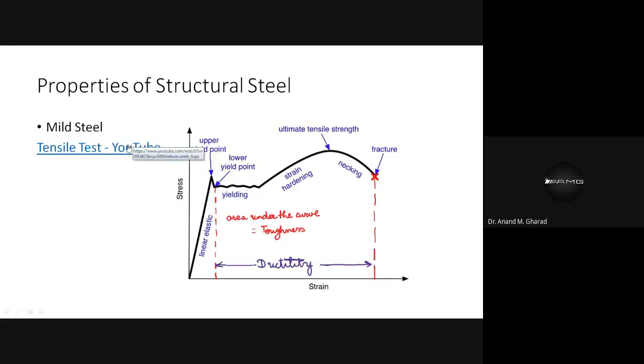Now, the statement which I just made is that our steel should be ductile in nature without compromising the strength or the capacity of that material. Mild steel is best. The reason is in front of you in the form of the stress versus strain variation of mild steel. So let me open this video for you.